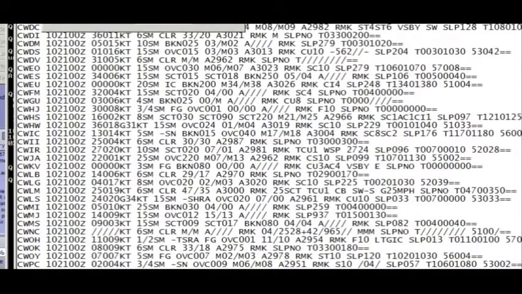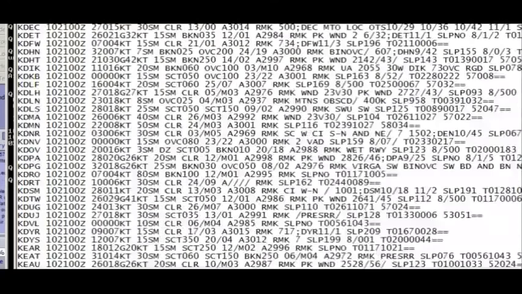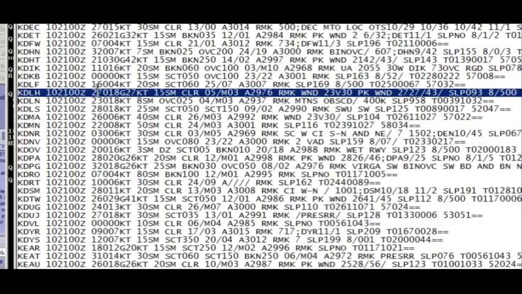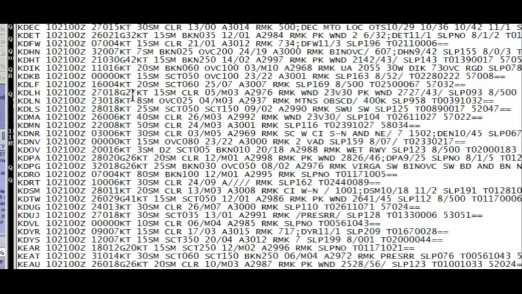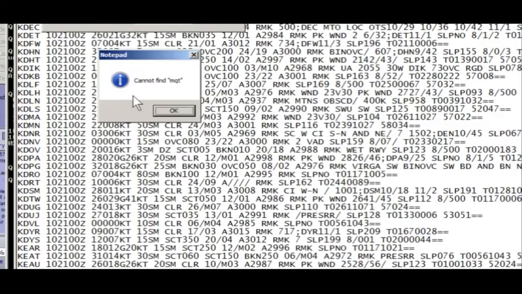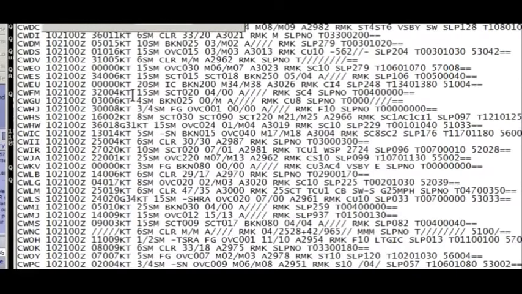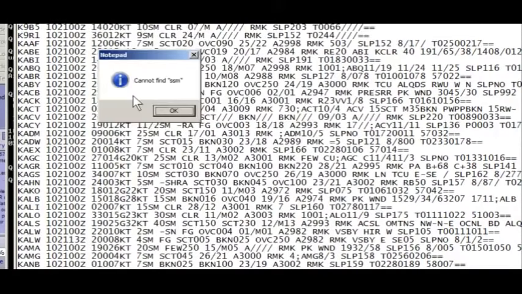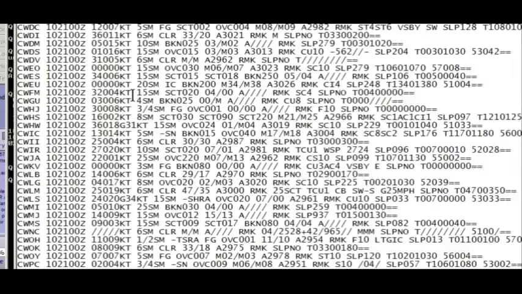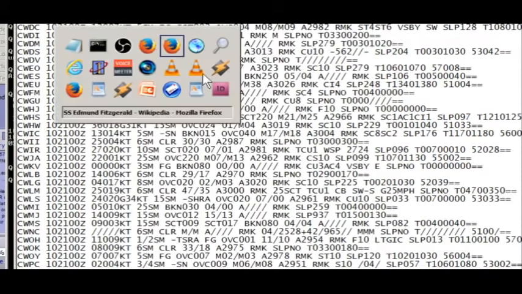Anyway, Duluth. There's the Duluth observation right here. So winds out of the west, 18 gusting to 27, a little bit gusty there. But the Edmund Fitzgerald was a lot further east on the lake, so we can pull up Marquette. Okay, that's not in there. Sault Ste. Marie, I think that might be in there. Okay, I'm not too sure which stations we're operating, but let's bring that into Digital Atmosphere.